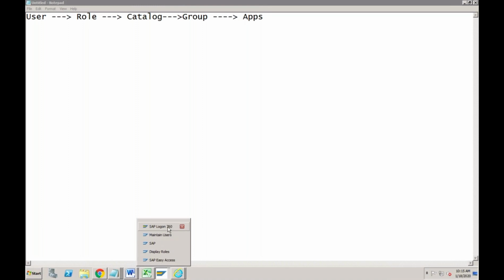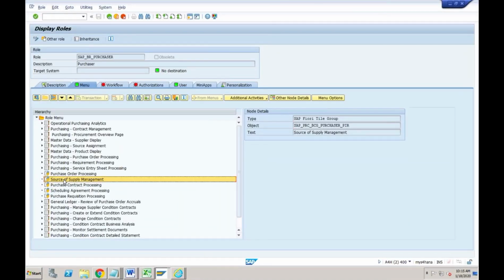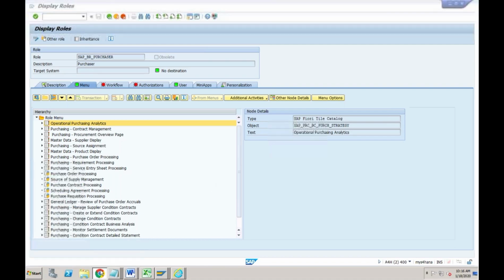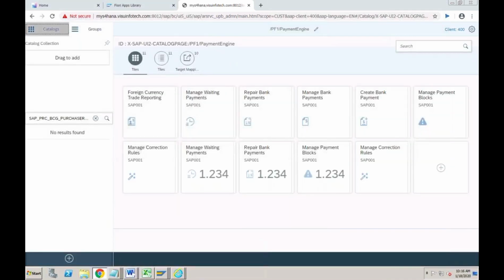If you go to roles, within roles, there are some groups and there are some catalogs. These are catalogs. So for example, if I double click on this, you can see this is a catalog. Within one catalog, you can have multiple groups. Let's try to copy this catalog. Okay, so let's copy this catalog and go to the screen. And instead of groups, let's go to the catalogs this time.